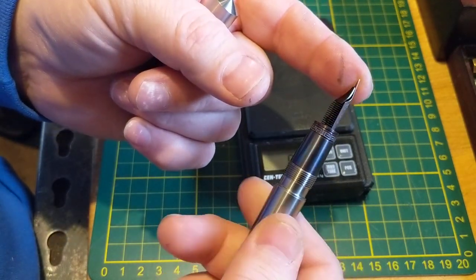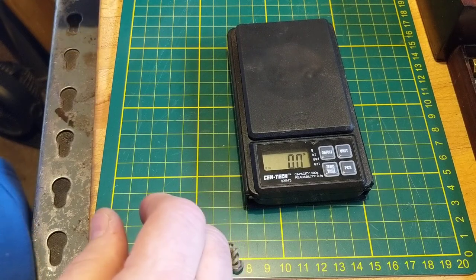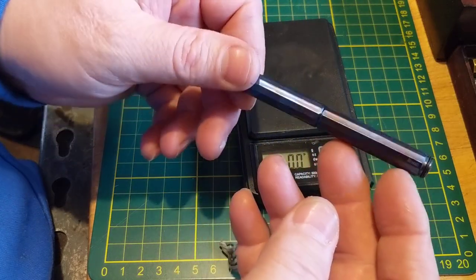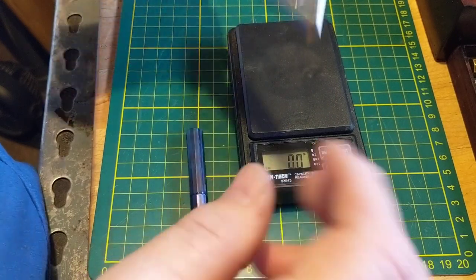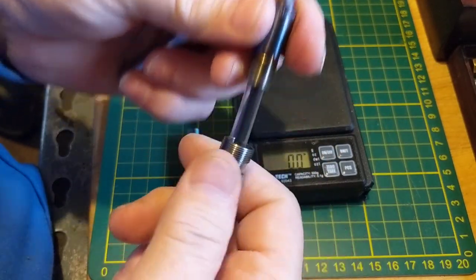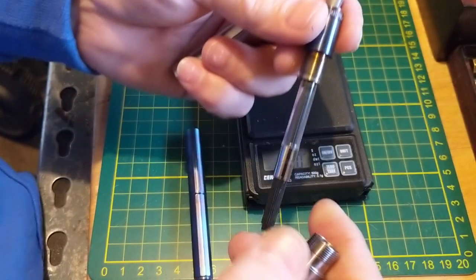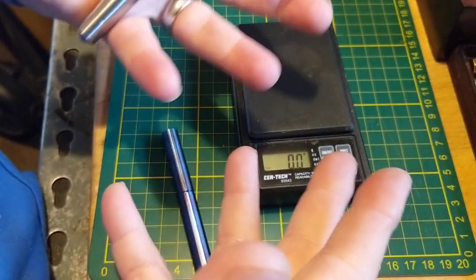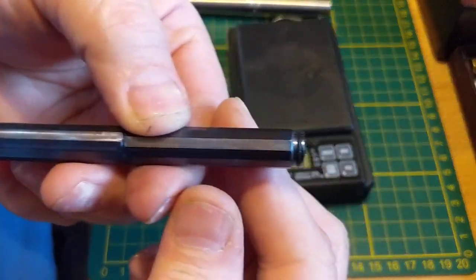It uses Bock nib units - this is a Bock titanium nib. Figured titanium and titanium might as well stick together. There is another Enso pen that I have which is really really tiny, also machined out of titanium. I fire-blued the whole thing and look how pretty that purpley-blue color is with those facets. One of the things that Enso does that's kind of nice - you won't see any branding on this pen anywhere unless you unscrew it here, and there is a tiny 'Enso' right there. Their brand name is on the inside of the grip section - very very subtle.